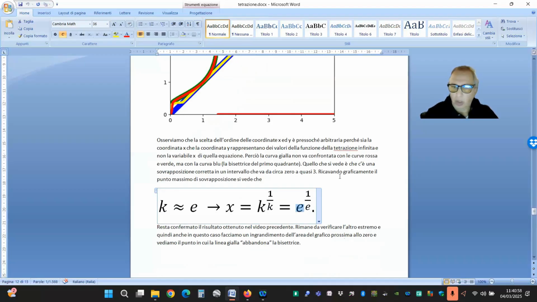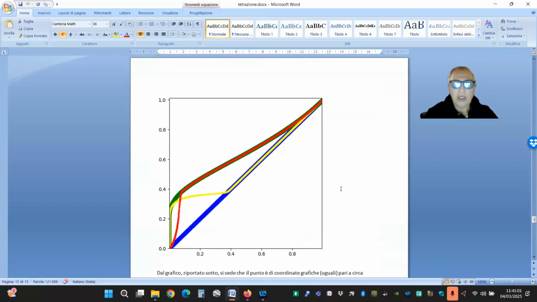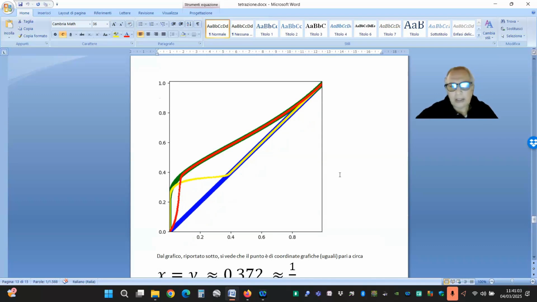It is clear that here we need to zoom in, and here it is, the zoom. As usual, let's keep separate the two groups of curves, the red one and the green one, which don't interest us here, from the yellow one and the blue one. The specific point of interest we are looking at here is this one. That is to say, it is the exact point where the yellow curve, which represents our solution, finally leaves the bisector line behind. So at this point, if we follow it in a descending direction, we no longer have the solution from this point onwards.